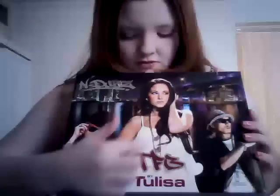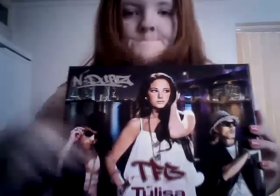So when you buy it, this is what you get. You see this picture on the front and you get this plastic sleeve on it - you can take it off, you don't have to have it on. And on the side you get the NDubz logo here, here, and here. Again on the front it's got the NDubz symbol. You get Dappy here, Talisa here. The perfume is called TFB which is the Female Box, it is by Talisa. And this picture was NDubz's last album, so that's why she probably chose it.